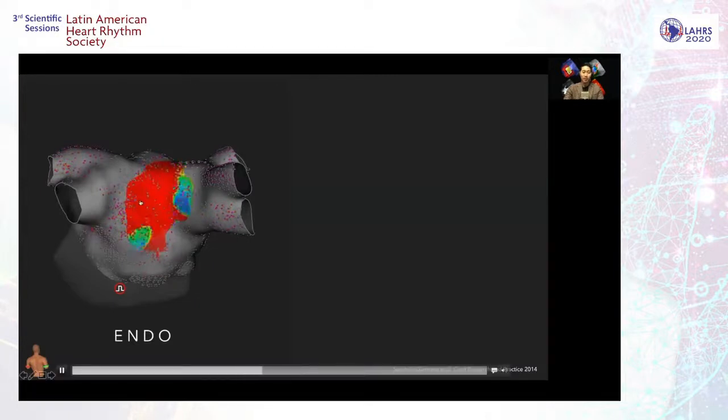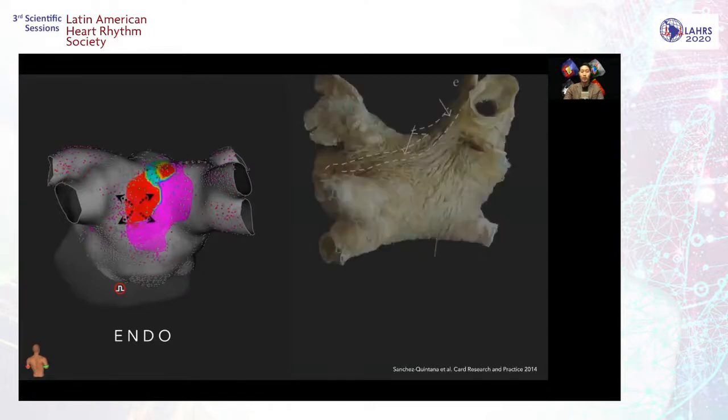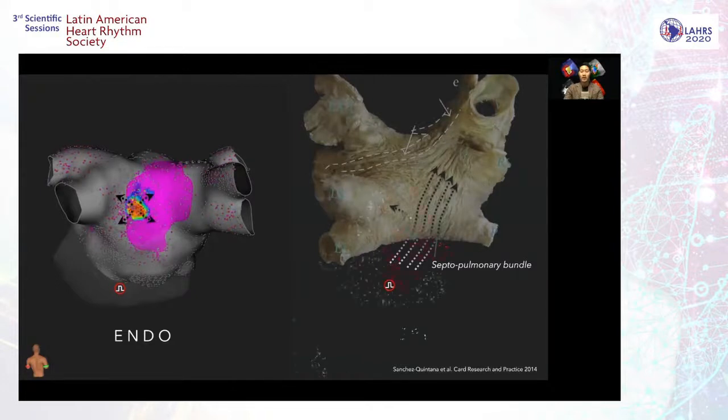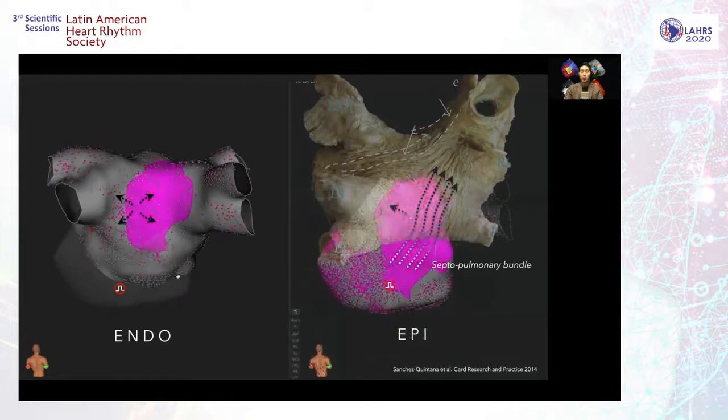This is an example of our first time seeing direct evidence of the epicardial activation. We've all seen this on the left, which is endocardial focal breakout. Endocardial focal breakout right there. But what happens on the epicardium when you look? Well, there are your septal pulmonary bundle fibers. They run down the posterior wall from the septum and the roof down to the floor. And then here we ghost in the epicardium, which is simultaneous.